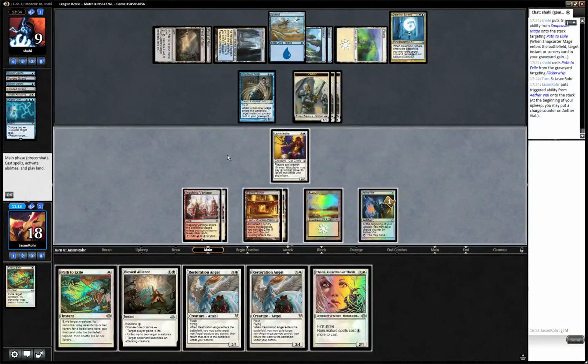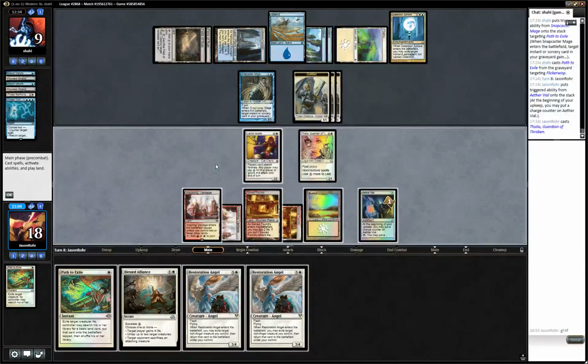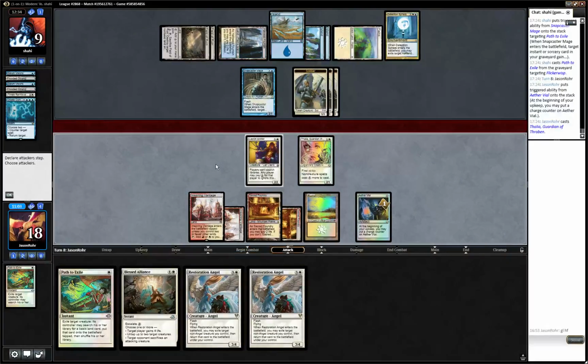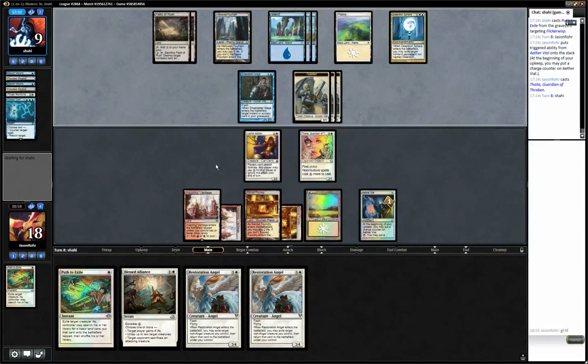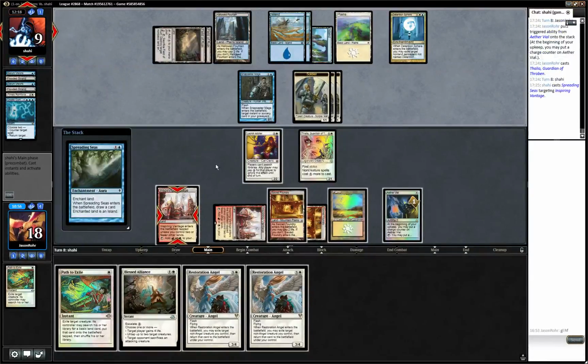Here's a Thalia. Thalia seems pretty good. Would you rather have Resto up or have Thalia up? I think Thalia just messes so much with what they're trying to do, and it's a good way of trying to get past all those soldiers. I think we can take a little bit easy here. They only have 2 cards in hand. It's a very interesting game. The Spreading Seas, that's fine.